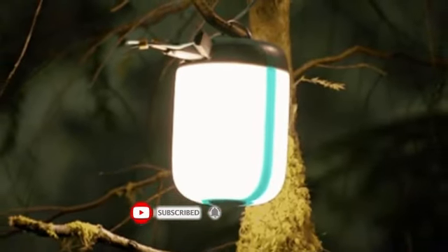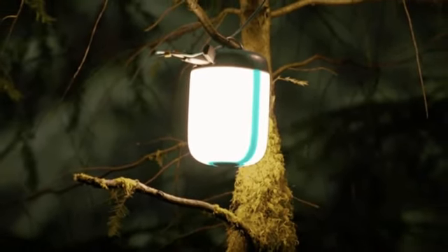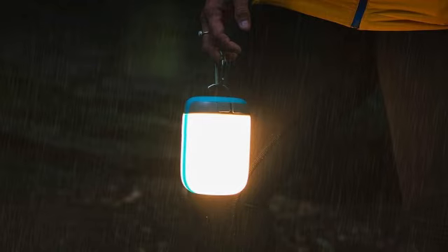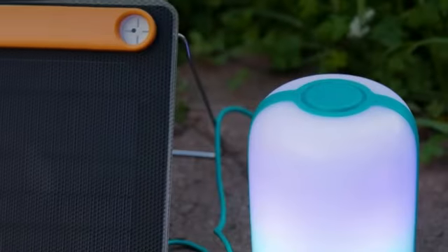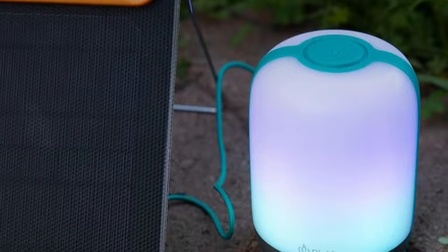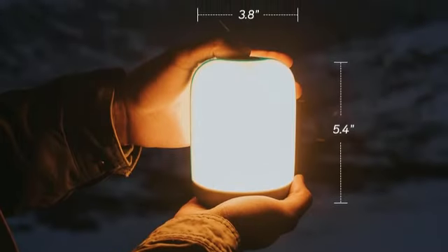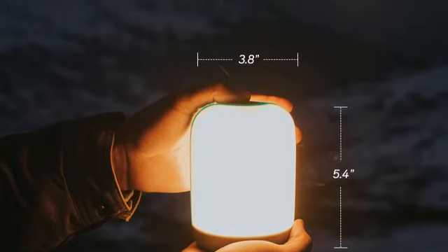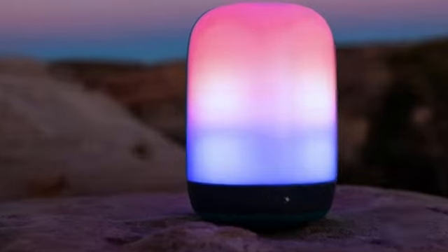We found it took two hours to charge fully after having just one bar of battery life left. When the battery begins to run low, the lantern only offers two light settings, but these are still sufficient to see by. You can use it to charge small USB devices too. We love that it fits in one hand and is easily portable. It includes a hanging hook and an anti-slip rubber base, and it's IPX4 water-resistant — after testing, it still looks new.